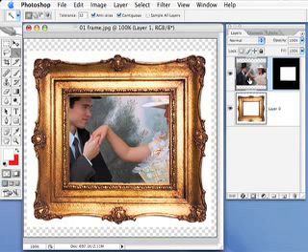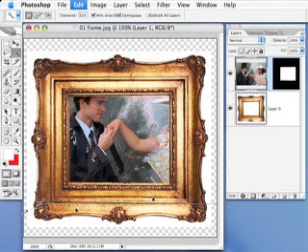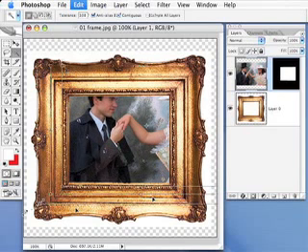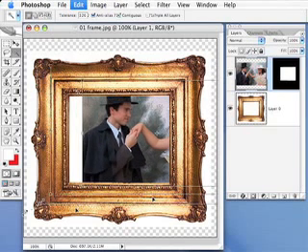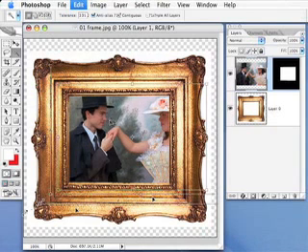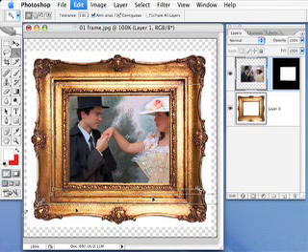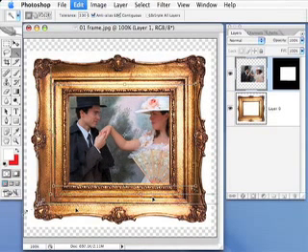Now, if you're watching the Layers palette over here to the right, you can see how our photo is kind of masked. You can only see the area that appears inside the picture frame. Now, you'll notice it's a little bit higher resolution than my frame. I'm going to again summon our good friend Free Transform. Press Command-T on the Mac, Control-T on the PC. And I'm just going to hold my Shift key down as I grab the corner handles and just resize that puppy, just like that. Holding Shift while I'm doing that sizes the photo proportionately so I don't get their faces all squished and they look whoppy-jawed, for lack of a better term.